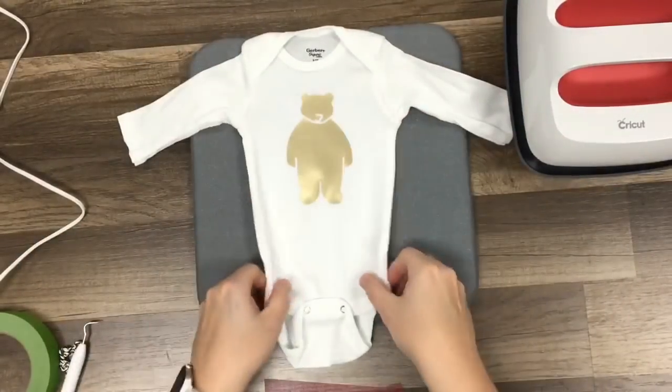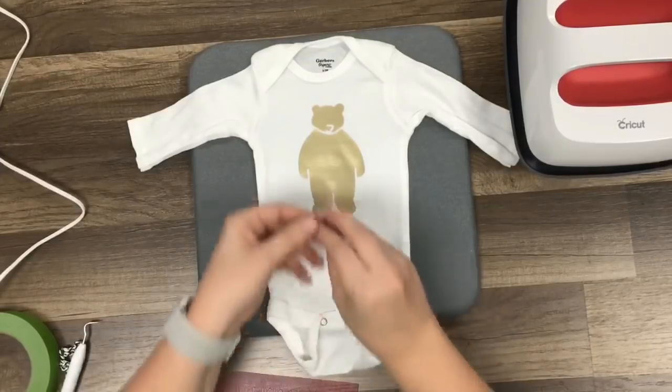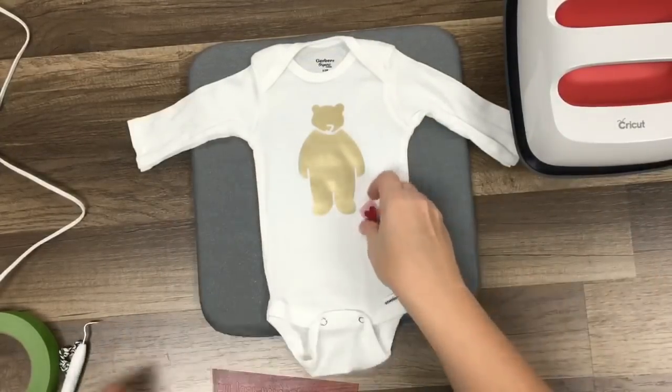So this one is flock, and I'm going to leave it on the same setting as glitter. So what I'm going to do, there should be a heart as well. So the heart's going to go, and I'm going to trim this down just a little bit.